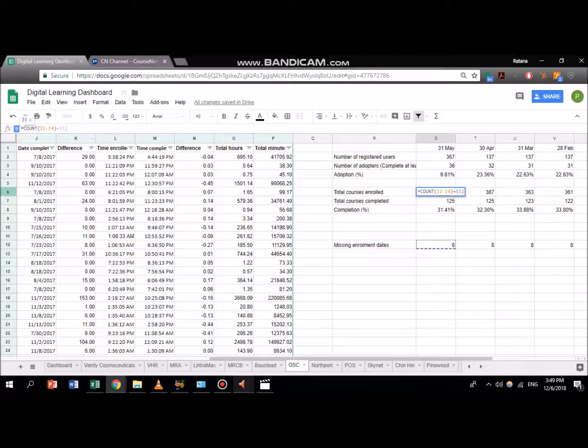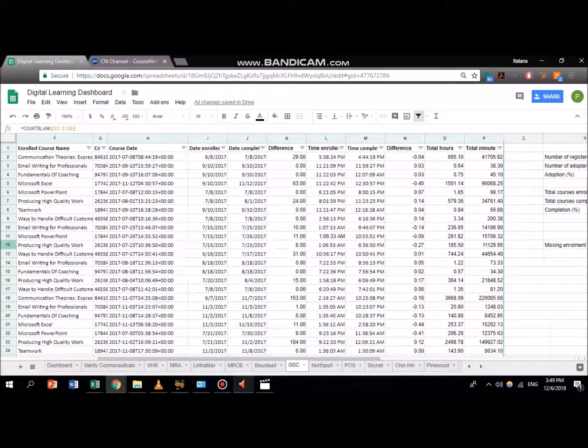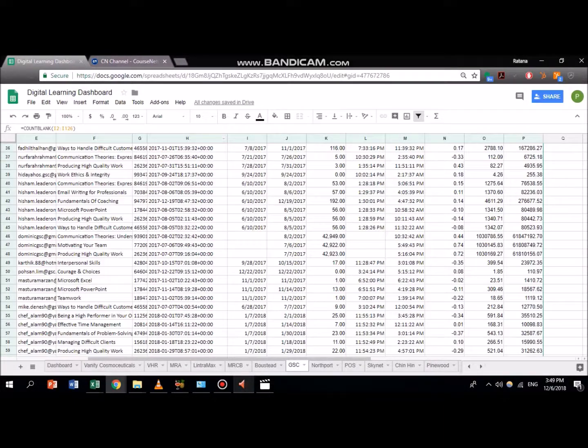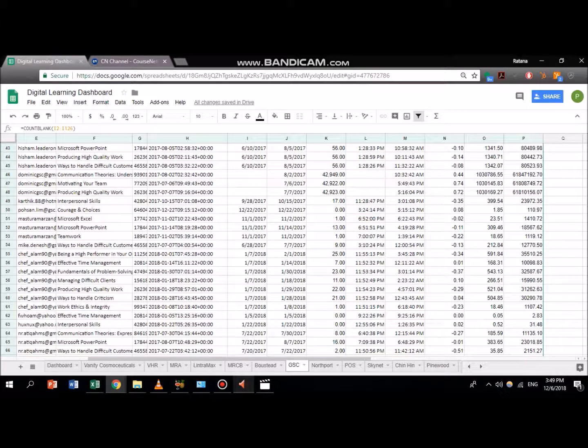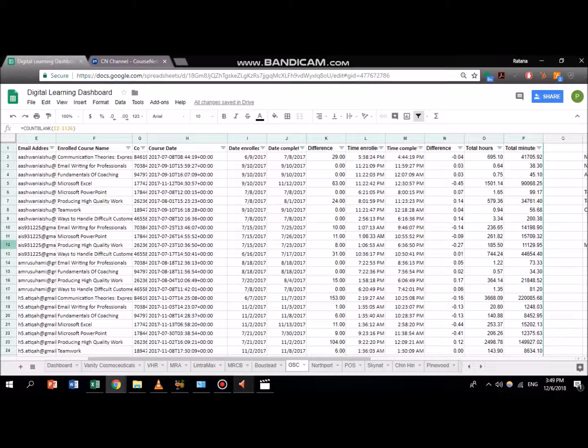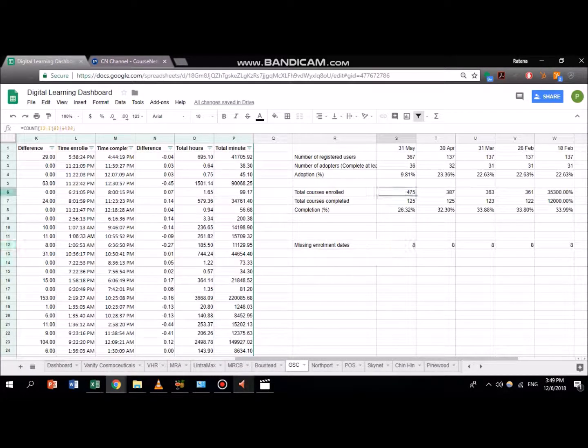Okay, now you might be wondering, what is this S12 here? What are we doing with this S12? This S12 is actually the missing enrollment names. Remember I mentioned to you there are some in the completed set which are missing enrollment data. So the absence of these cells actually skews the initial enrollment rate here, because this particular formula calculates if there is a figure in the cell. But because there are certain cells that are missing the enrollment dates, it doesn't count that.